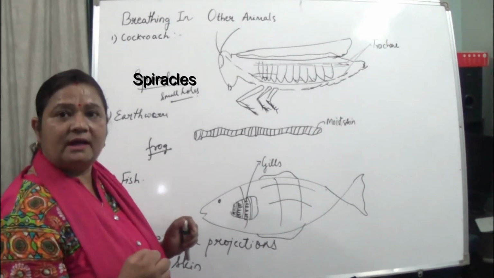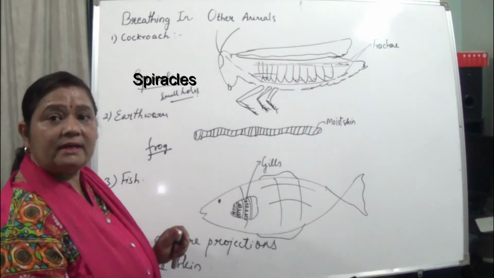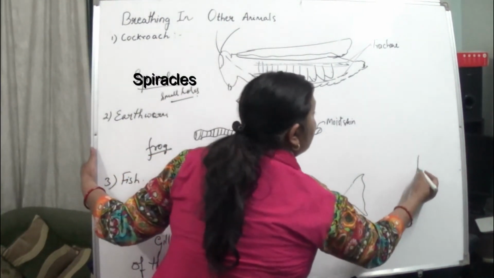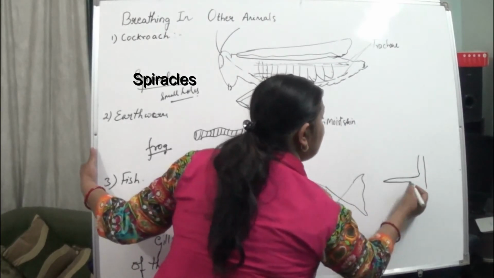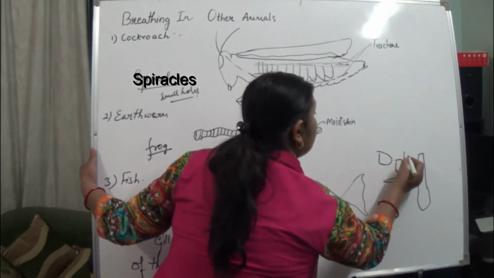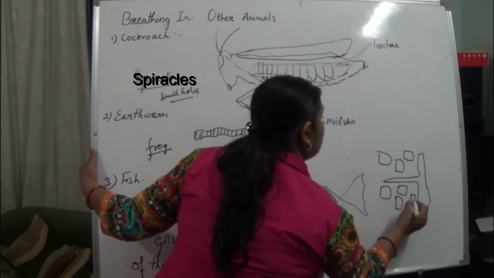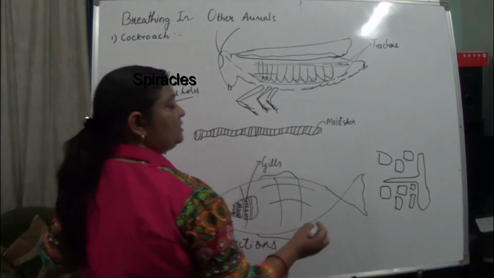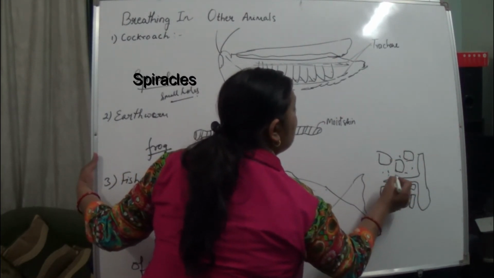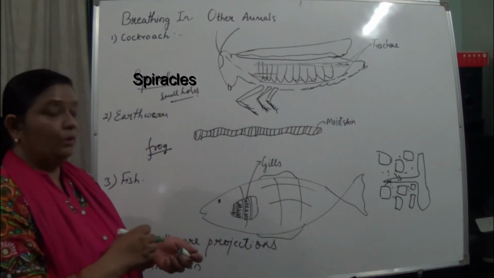Leaves we can say stomata. Okay, stem we can say lenticels. Okay, लेकिन how do the roots take in? Okay, roots also take in the oxygen. कैसे लेता है वो? Suppose this is the root hair. Okay, और यहाँ पे क्या है? Soil particles है. ठीक है, these soil particles also have got what? Inside oxygen is present. So here through spores this enters the root and carbon dioxide bahar it goes out.